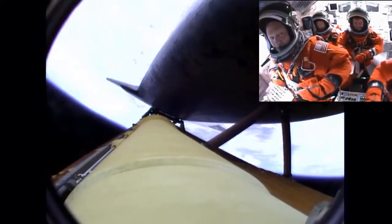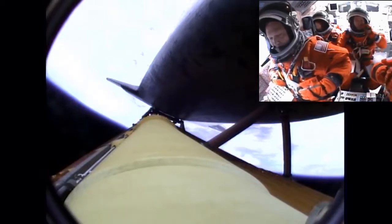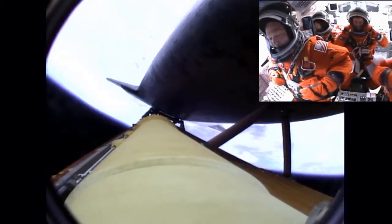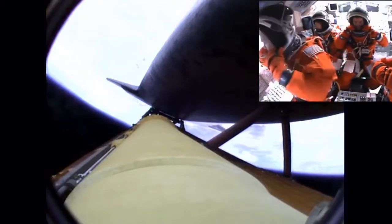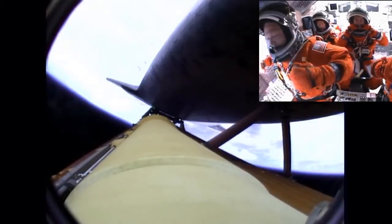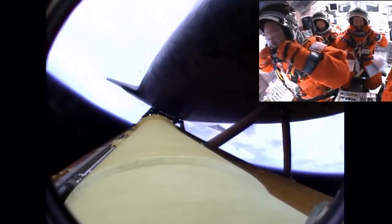Because of the slightly late launch time, Captain Barry Wilmore reading up to pilot Doug Burley the updated abort boundaries for Atlantis, which is flying on the singular power of its three liquid fuel main engines, draining a half a ton of fuel per second from the shuttle's large fuel tank. Three and a half minutes into the flight, Atlantis traveling 4,200 miles an hour, 54 miles in altitude, and already 120 miles downrange from the Kennedy Space Center. Three good main engines, three good auxiliary power units, three good fuel cells for Atlantis.